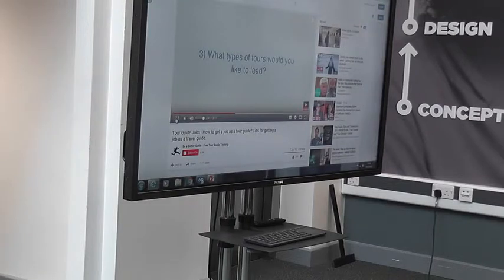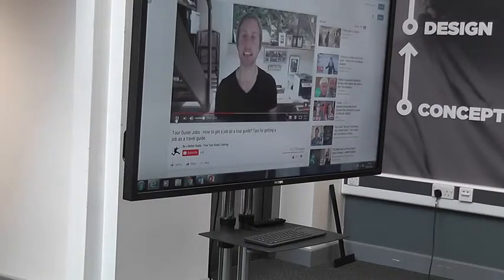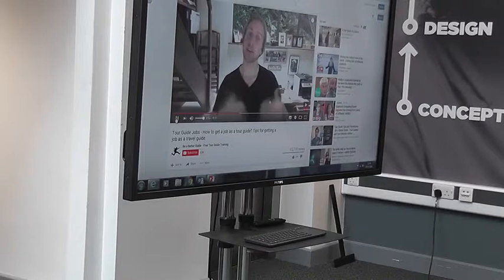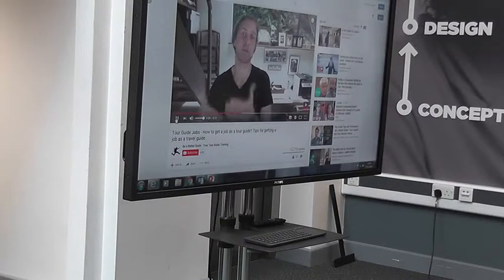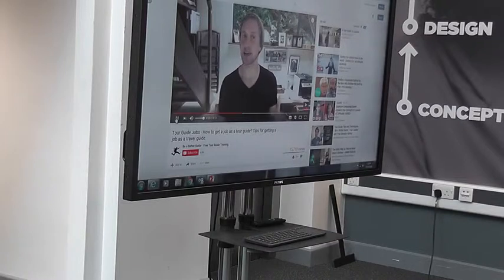Three, what type of tours would you like to lead? Because the tourism industry is so diverse these days, there's lots of options when it comes to guiding. You know, if you get a job as a brewery tour guide, you're going to have a very different job than if you're a fly fishing guide working in some wilderness camp. So when it comes to your job hunt, think about what experience you would like to facilitate, or what you would enjoy doing on a day-to-day basis, and also what skills might make you a good candidate for that job. Now, to give you some ideas, I'm going to put a link below to 101 different tour ideas. This is going to give you a sense of just how many different tours are operating out there right now. And under each one of those headings, there's some links to actual companies who lead tours in that area.